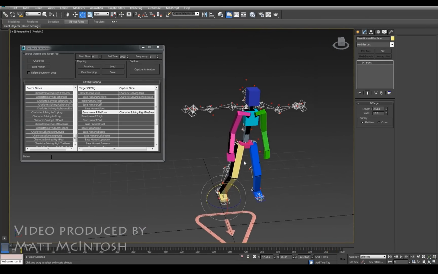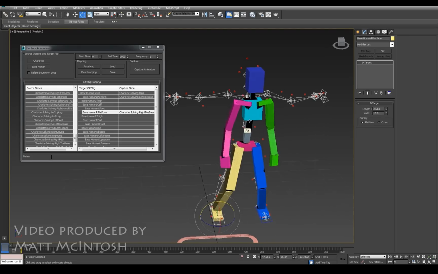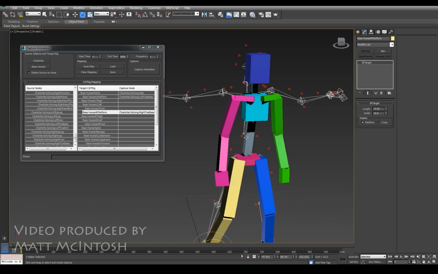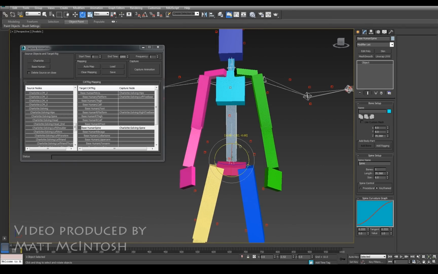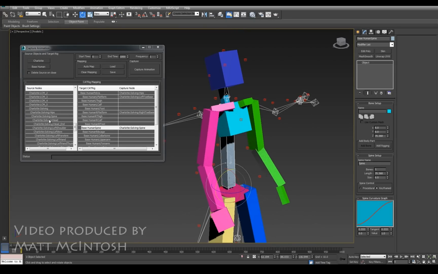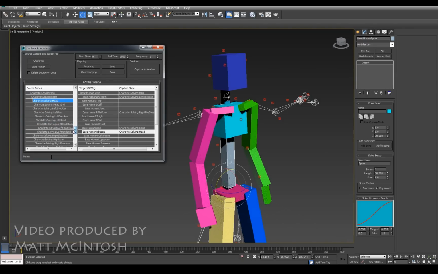Okay, so now that it's following that around, what I can start looking at doing is mapping the spine and the upper body. So I'm going to grab this section for the spine, so solving spine, and I'm going to drag that into the spine slot. And there you go, that kind of pops the spine into position for the cat rig. Just rotating it around so it lines up a little bit better. And I want to put the solving head onto the rib cage, and that pops that back into position. And now for the actual head itself, it's this one called head end, and we need to put that into the base human head, and that kind of makes the head follow it round.